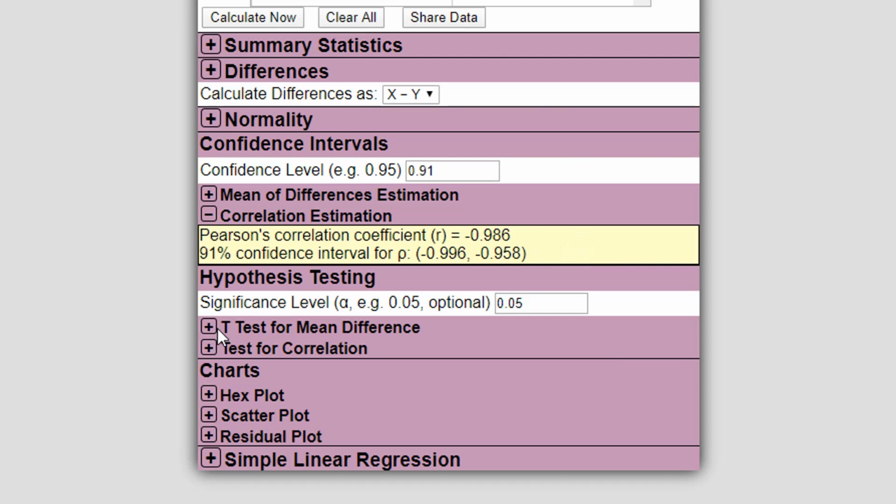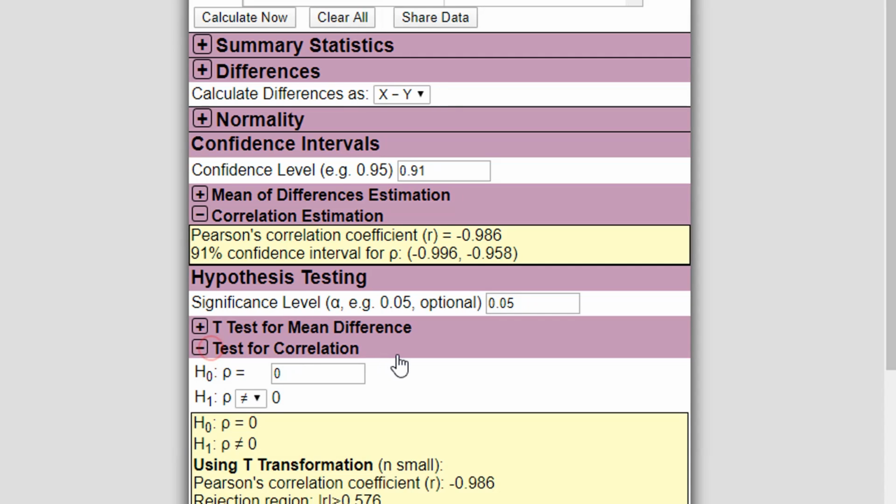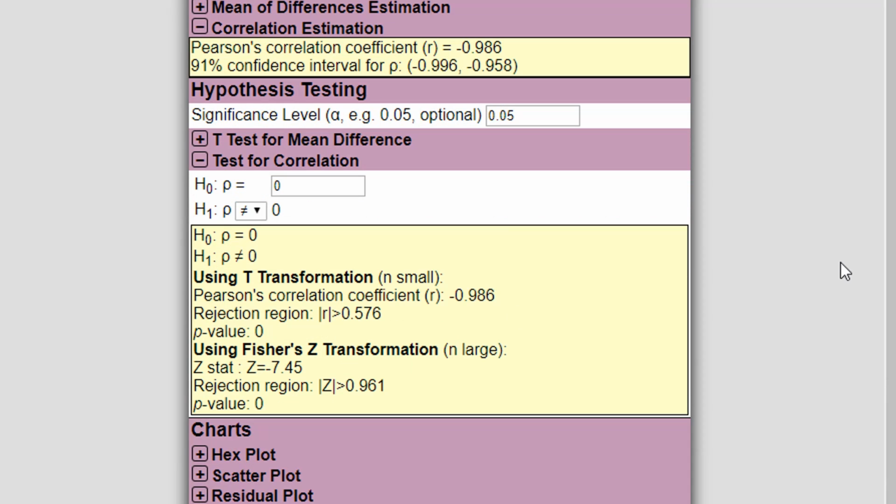The next piece is a test for correlation. You can open that up. Traditionally we're interested in whether or not the correlation is equal to 0, which is to say the null hypothesis states that there is no significant linear relationship between the two variables, and the alternative hypothesis is that there is a significant linear relationship.